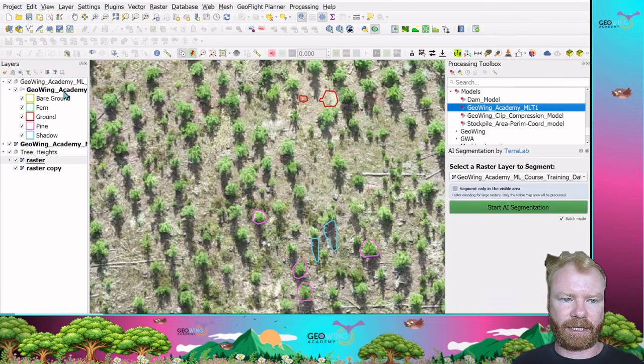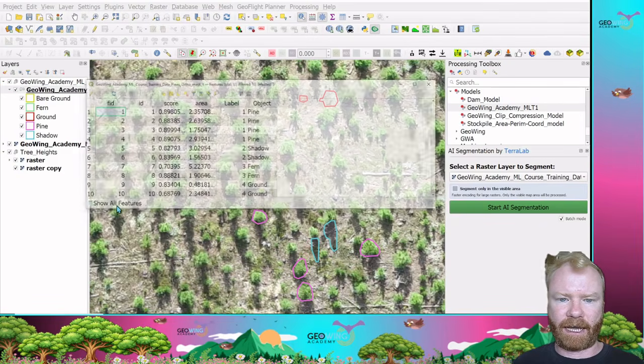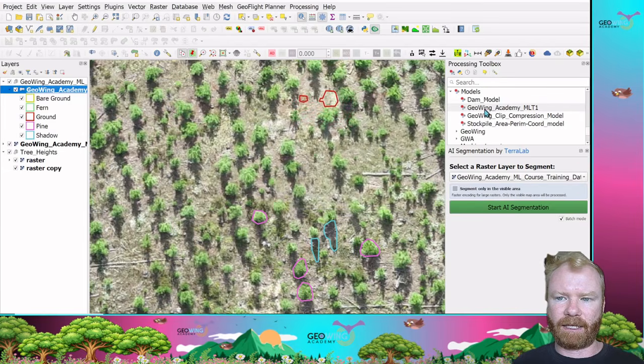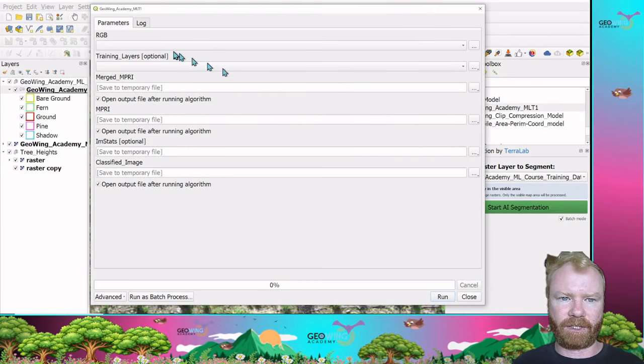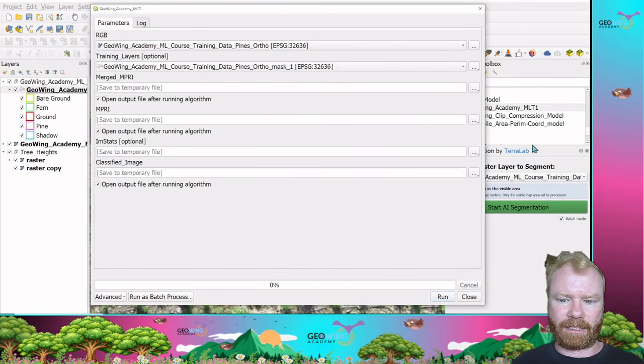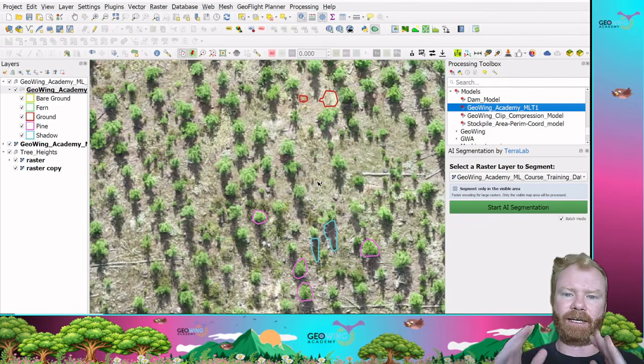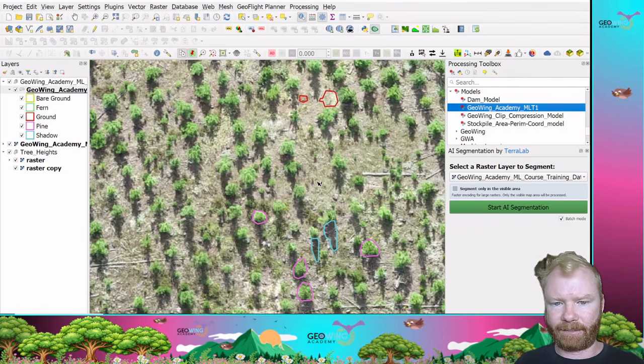And then it's a simple case of adjusting the attribute table so that we add in the pieces of information that the machine learning pipeline is going to use, and then running our machine learning model, which is super duper easy. And once run, we'll have all our trees counted and we'll know their canopy areas and their canopy heights. So this is another really useful use case for the TerraLabs segmentation tool.